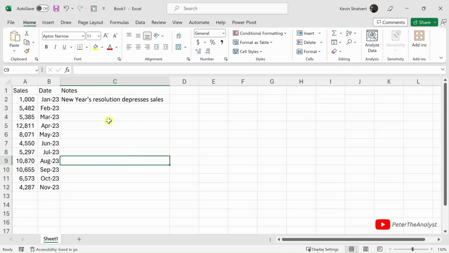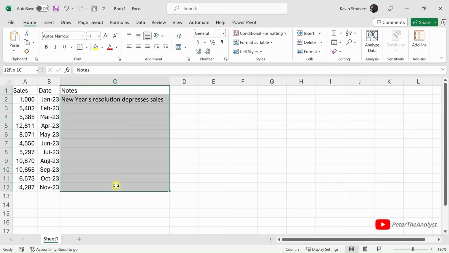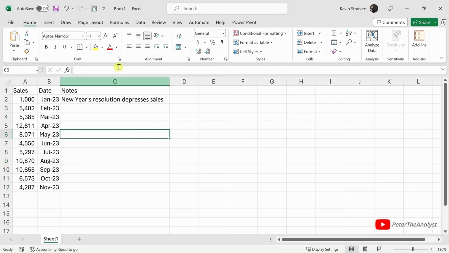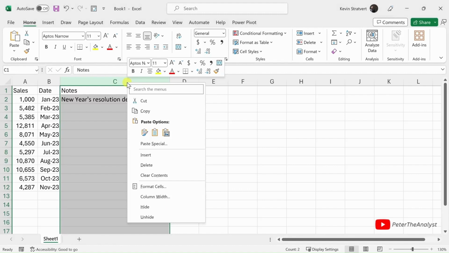On second thought, I don't know if I need this column. The management here should already know this information. At least I would hope. On column C, I'll right-click, and this shows me a context menu with different actions that I can take. And right down here, I could delete the column. But I don't know if I want to get rid of this information. Maybe someone will ask some questions.